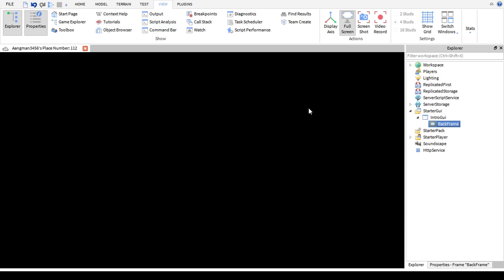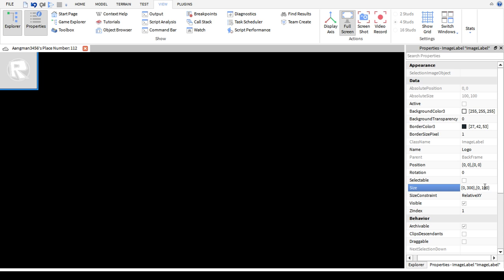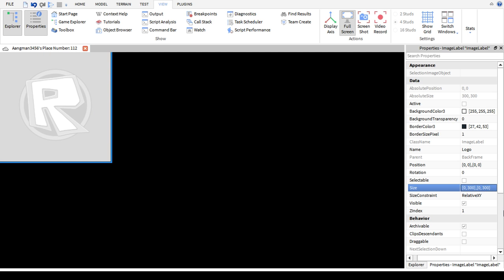Then what I'm going to do is insert an image label. Well, there goes my image label. I'm going to rename it Logo. What size do I want to make it? Do I like 300 by 300? Yeah, okay. So I made it 300 by 300. Really quick, I'm going to change the background transparency to 1. Even though it may not look like it affects anything, it will when I actually upload the correct image, right? But for now, I'm going to get it positioned into the very center of the screen, alright?